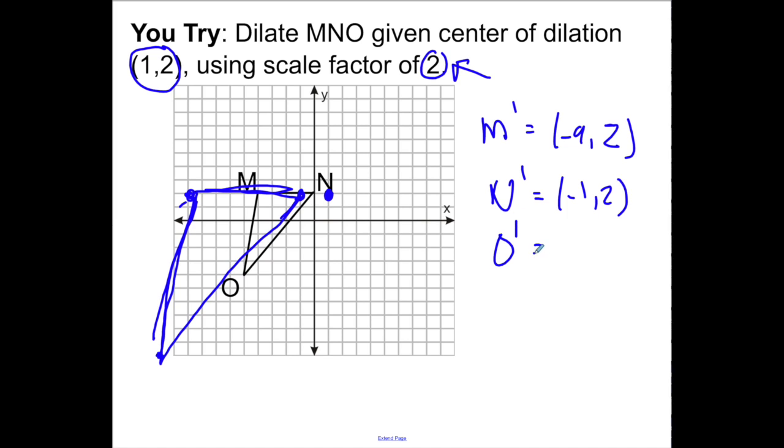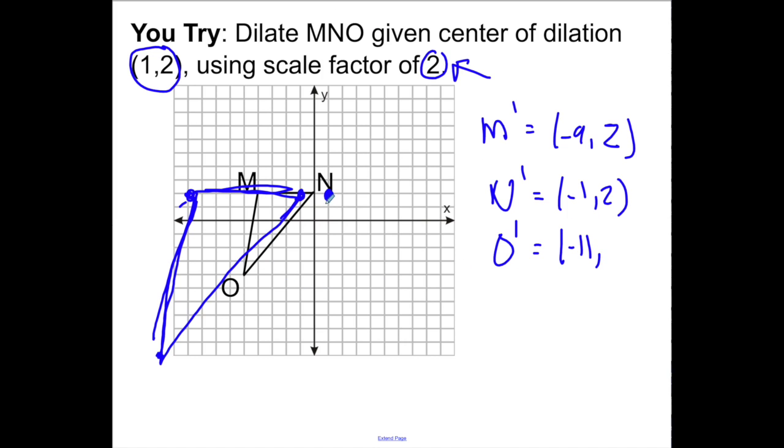And O goes over 1, 2, so 1, 2, 3, 4, 5, 6, 7, 8, 9, 10. So it was 1, 2, 3, 4, 5, 6. Okay, so we actually need to fix that. 1, 2, 3, 4, 5. No, it is 6 away. So you need to go 6 more. That gets me to negative 11.